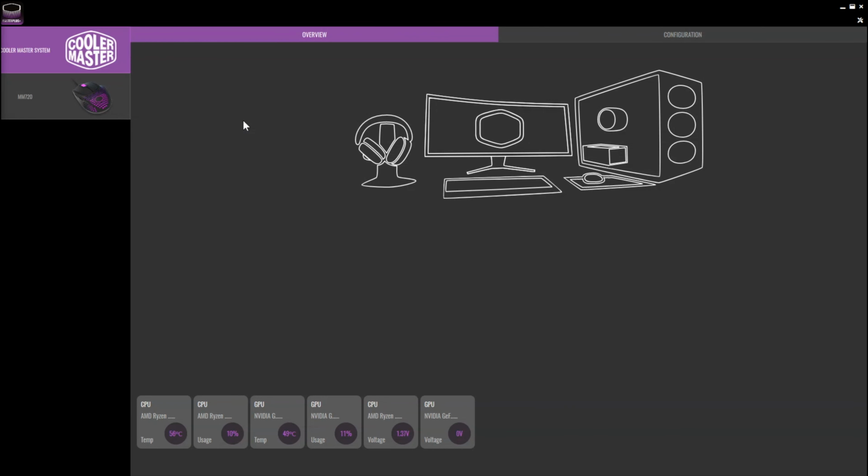Okay, so we've got the Cooler Master Plus 1.0 software installed. This will allow you to change your RGB lighting, put macros on and stuff, but it also lets you alter and change things on other Cooler Master devices which support the software. So first screen you get up, it tells you about the CPU. You can see the temperature here, so you can see I'm running a Threadripper, and it also tells you the usage as well as GPU and then voltages as well.